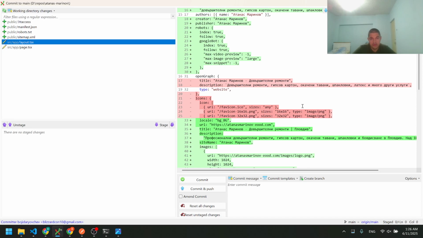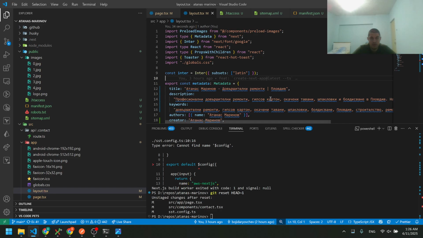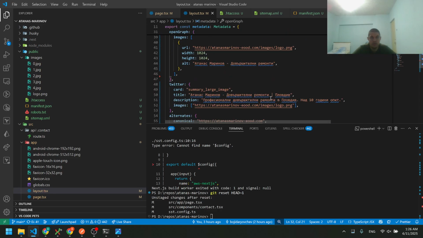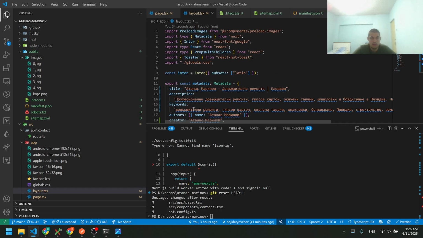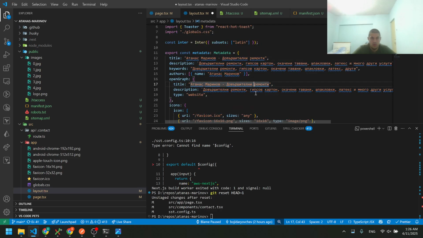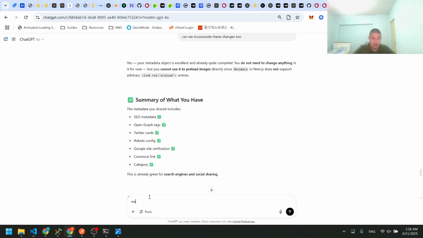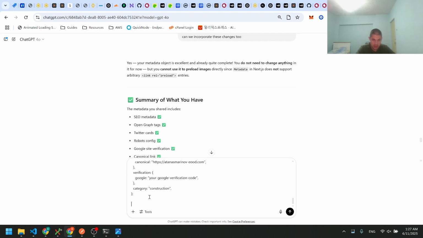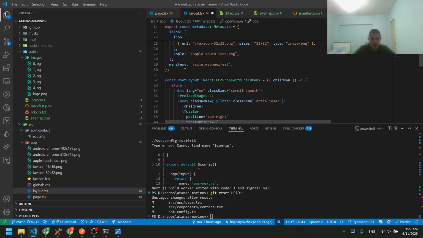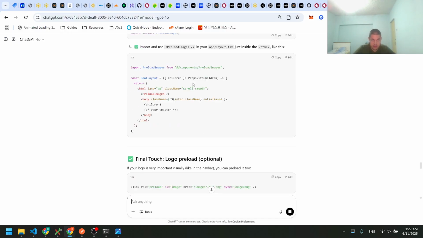Oh, wait, favicon. We seem to have lost the favicon with the manifest. Wait a second. So we're gonna copy this. Wait. We need to merge these two. Here we paste this, and then we paste this.